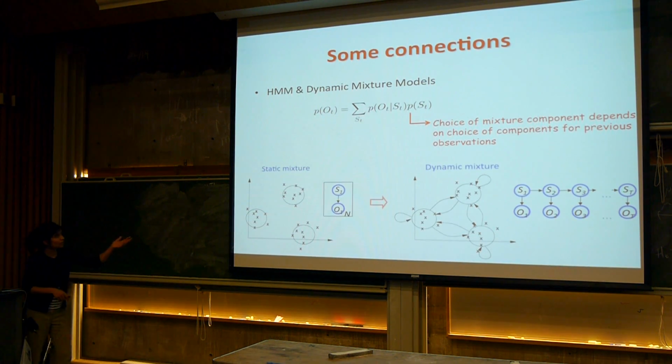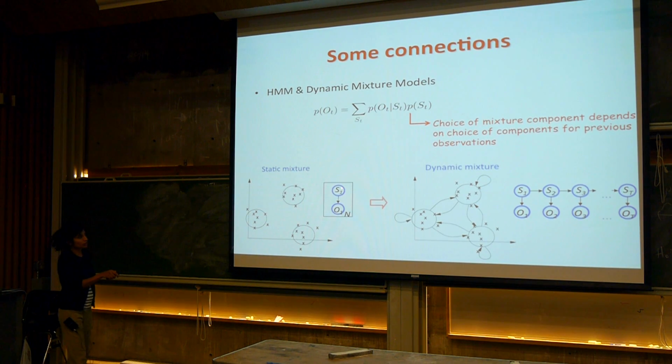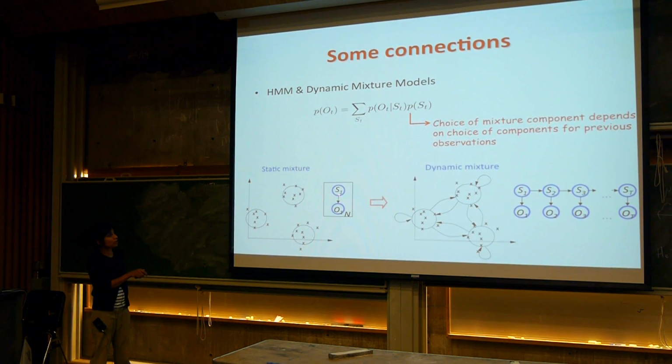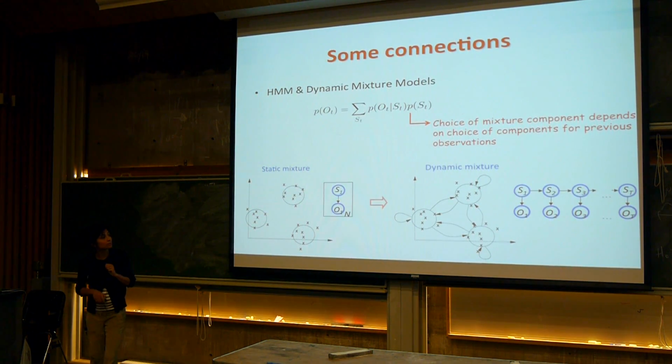So if you want to think of it pictorially, here's what's happening. You have some data, and in a static model, like a Gaussian mixture model, you have this representation where your state is which component you picked, and then there's a certain probability of observing the output from that state. But all the states are independent. There are no connections between the different states. So using the plate notation, I've just written an n here to say you can replicate it. If there are n components, you can just replicate it n times.